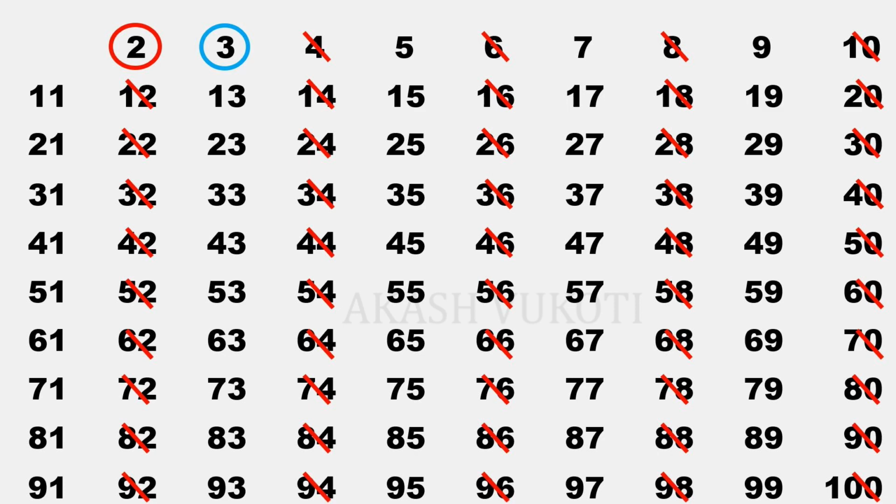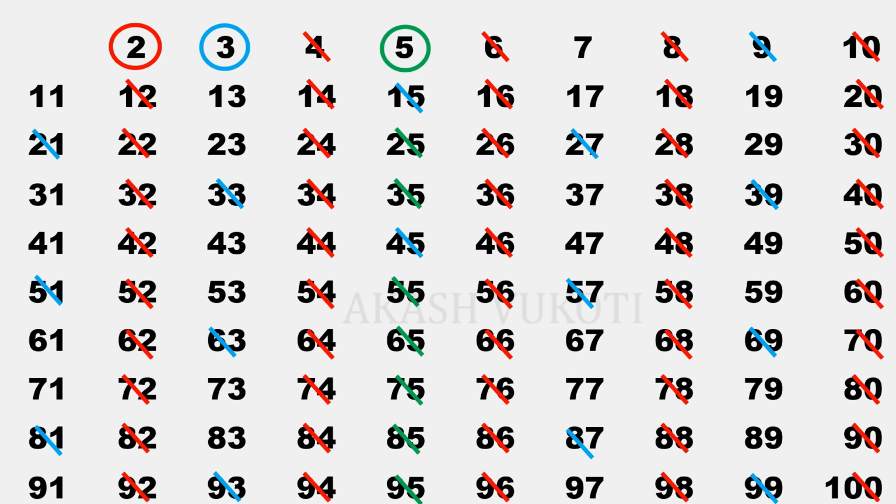So, as you can see, we have crossed out 6, 9, 12, 15, 18, and so on, through all of the multiples of 3, which are not prime and are instead composite because aside from 1 and themselves, they're also divisible by 3. Next up, you can see that the next number we have not crossed out yet is 5, and so we will circle it as our third prime number, and then we can simply cross out every multiple of 5 afterwards. So this includes 10, 15, 20, 25, 30, and so on.